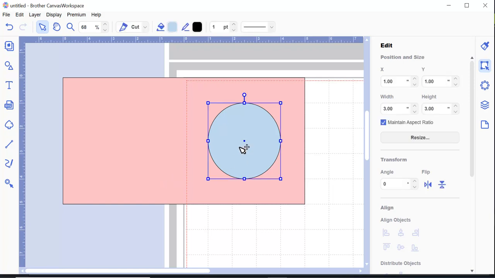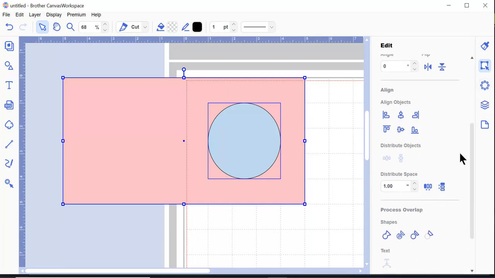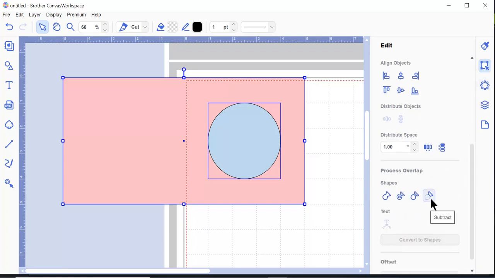So now we have the circle in front and the front of the card behind. What I can click now is click and drag, and I'm going to use my mouse key over the edit menu, which is down here. Just remembered I need something better.